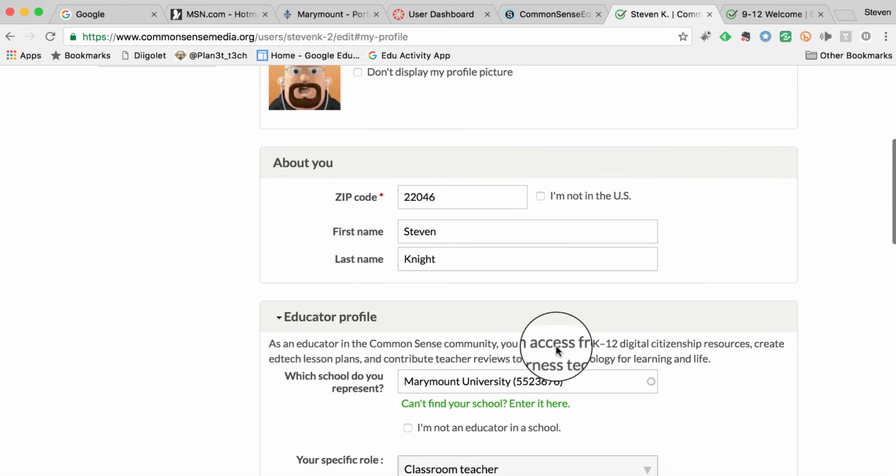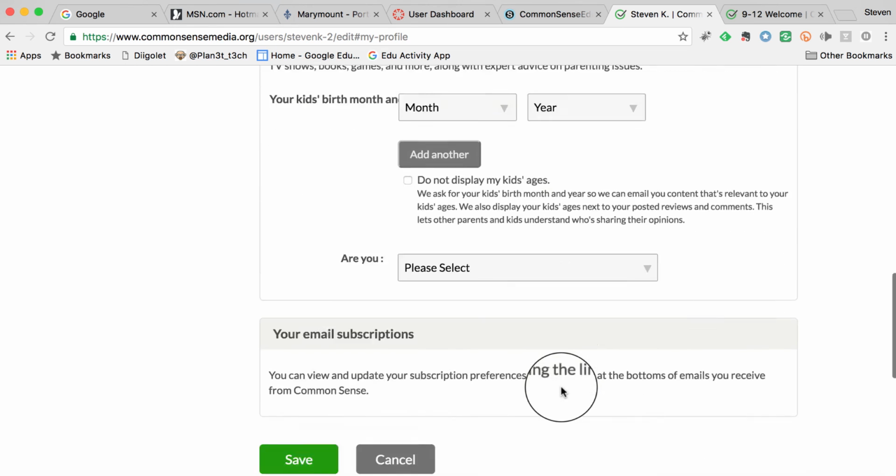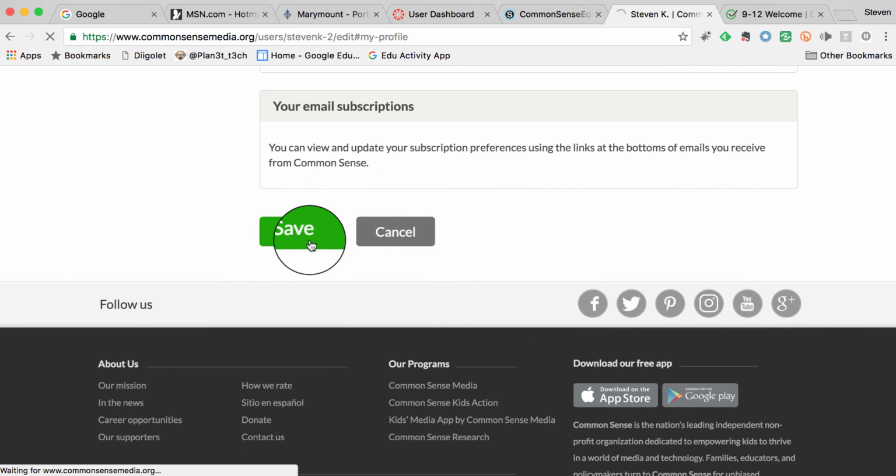You'd scroll down to the part where it says Educator, and you have to make sure that Marymount is in there. Or the school that you're student teaching at, or the school that you may be working with, whatever school you want to do, but you have to have a school in there and a role in order for you to go on and have access to the curriculum.